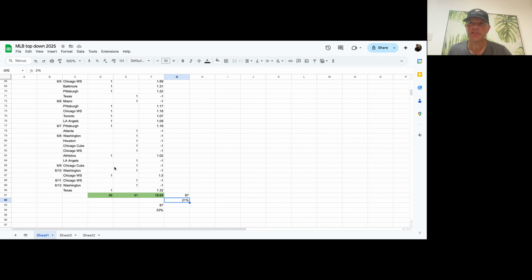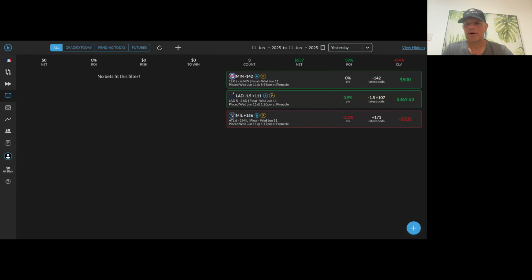I would say in past years, line movement was not as sharp. Even if you back up two years ago, line movement was way off. In fact, it was so off that I didn't even look at line movement. I would play late because the market would always move against me, so it was better for me to wait. Whereas this year, the market has sharpened up, so now I play pretty early. I think line movement is a little bit sharp this year.